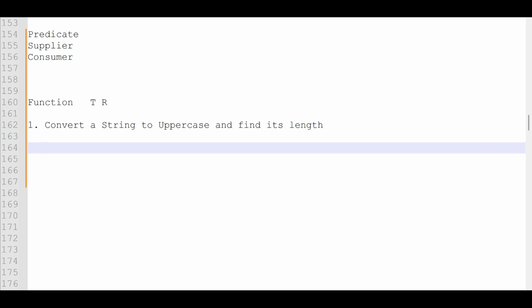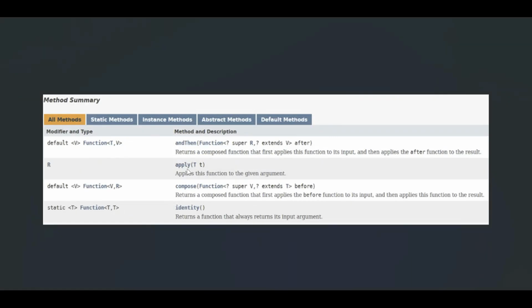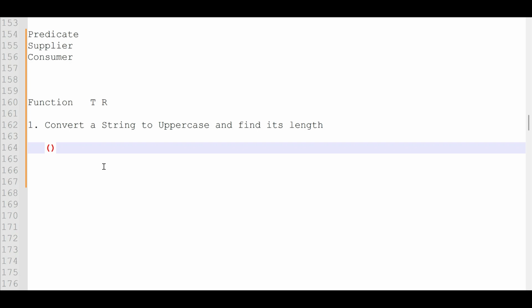So okay, fine. Let me take the abstract method of Function. The abstract method apply takes an argument. See here, the abstract method apply is there, right? In the Function interface, it takes an argument of type T and returns a type R. Now what I'm doing is taking a string, some word. I want to convert that word into uppercase.